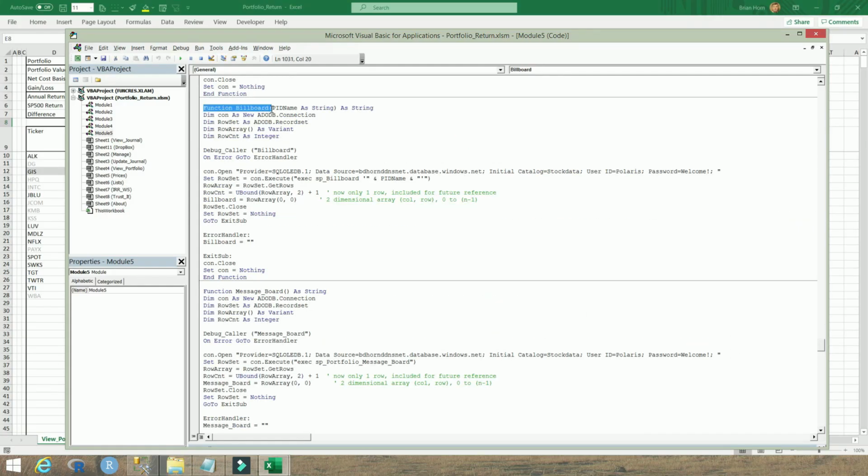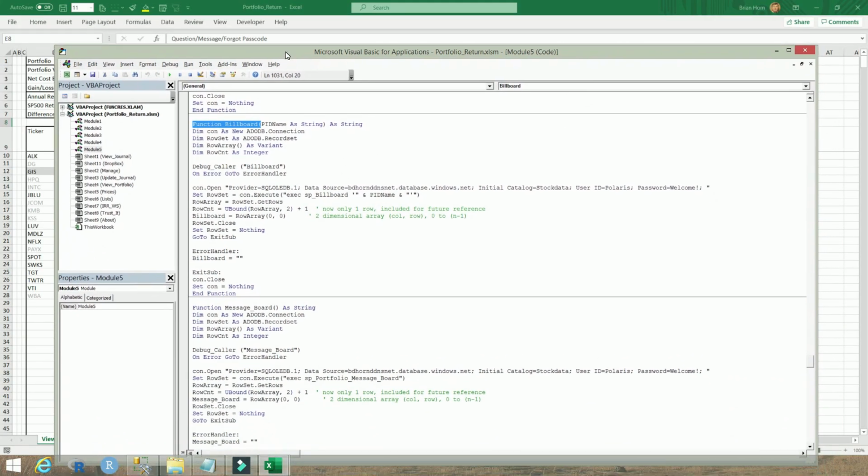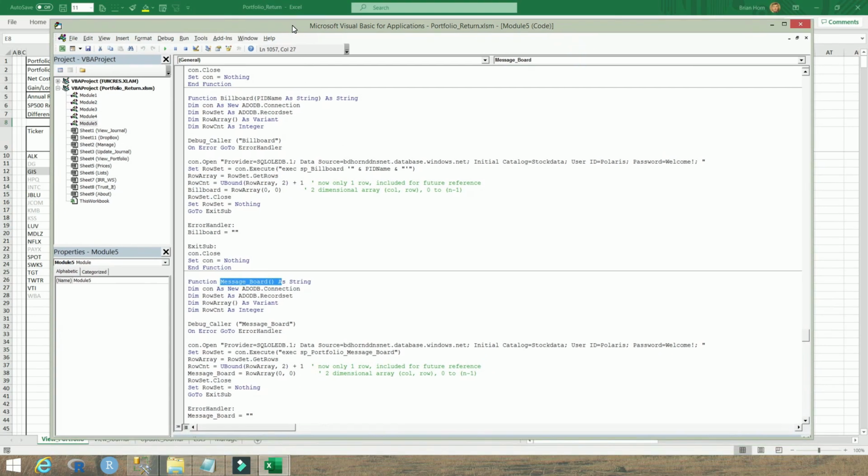Next function is the billboard that we talked about, which again is this area up here that's specific to the PID. And the next one is a message board, which is a general message that could be displayed if there is a message when the spreadsheet is first brought up and a first PID is accessed.